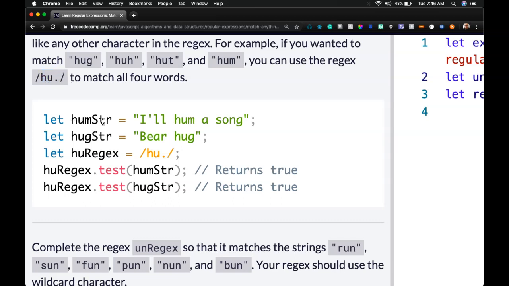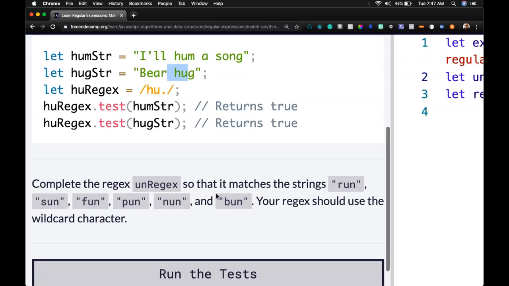So here we have let hum string, I'll hum a song, and let hug string, bear hug, and our regex here is hu regex, and that's what we're trying to grab, something with hu, and then we don't care what's after it. So if we do hu regex dot test and pass in hum string, it returns true because hum has hu, and same thing with our hug string because hug has hu.